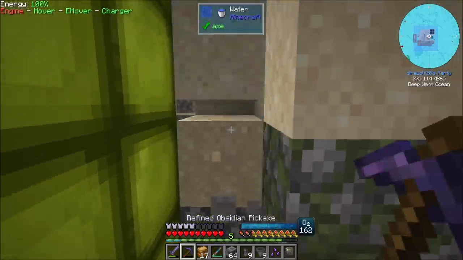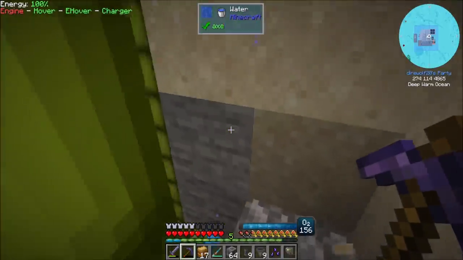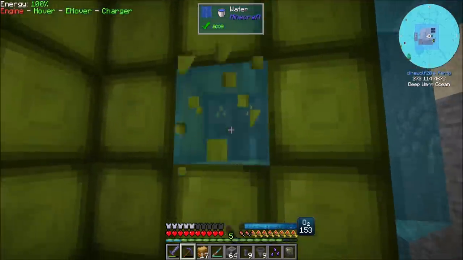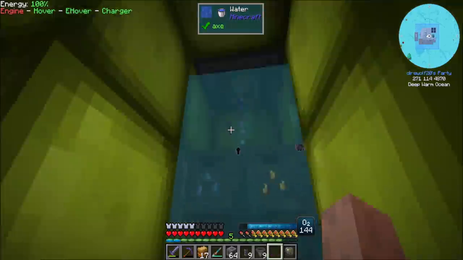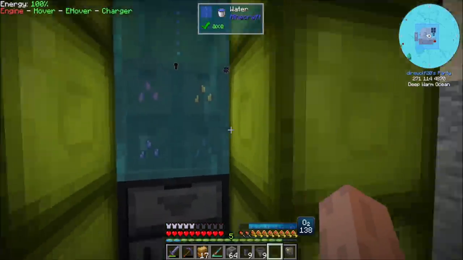See what a mess I made? What a mess, indeed. Which side was the drawer on? There you are. Sweet. So you're gonna get draconium seeds added to the whitelist. You're gonna get draconium seeds added. You should go in. You should get planted. And that should be cool.